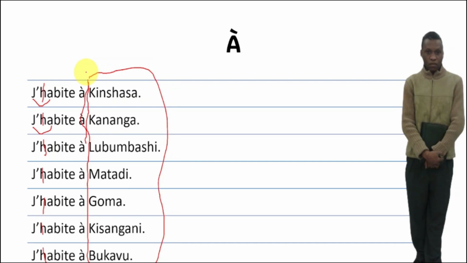For example, Paris. You say je vais à Paris, but you don't say je vais en Paris. No, je vais à Paris because Paris is a city. If you want to say je vais à Bruxelles, because Brussels is a city. Je vais à Londres. London is a city. In the case of Japan, you say je vais à Tokyo because Tokyo is a city, right? Je vais à Brazzaville because Brazzaville is a city, all right?